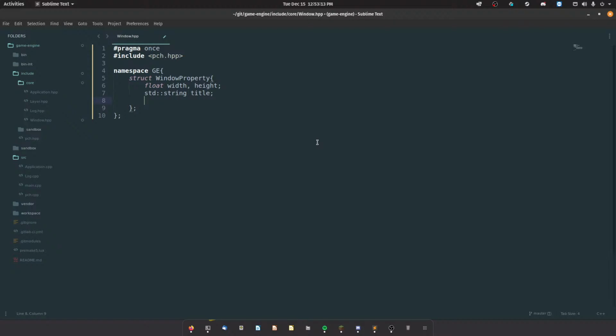We can have some other properties like vsync or something else. Right now I'm just focusing on width, height, and title for the time being. We can change this later.